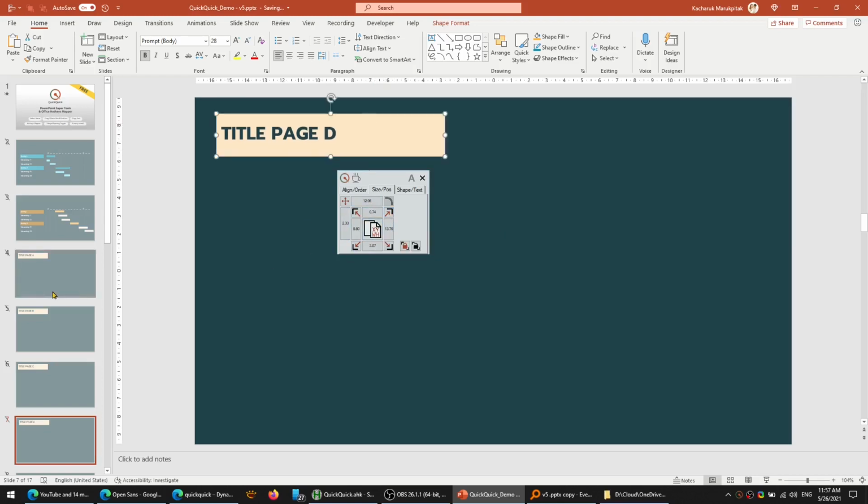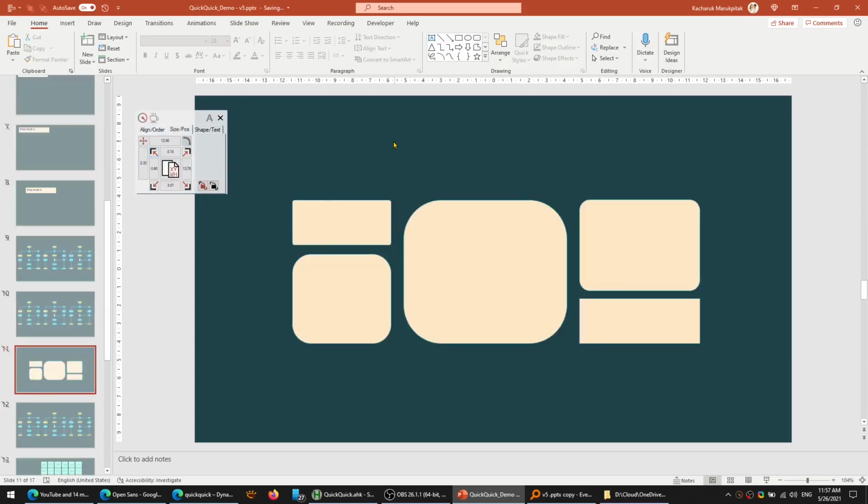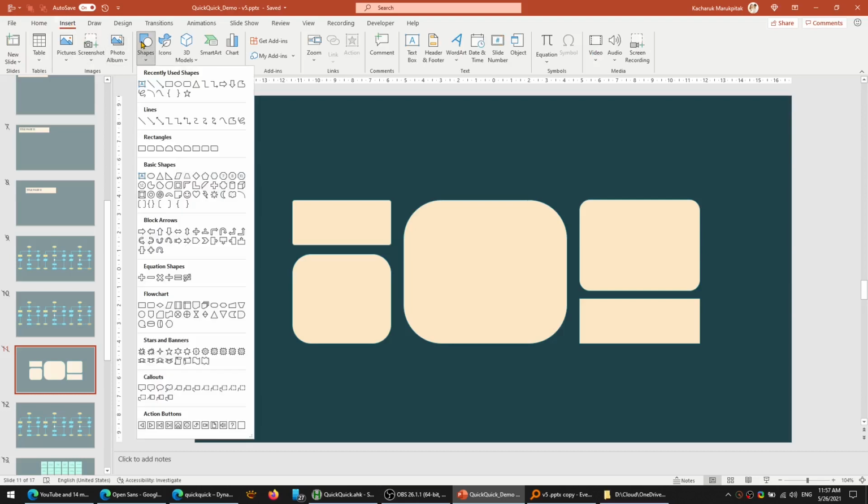Use case number three. So we have this rectangle with rounded corners.